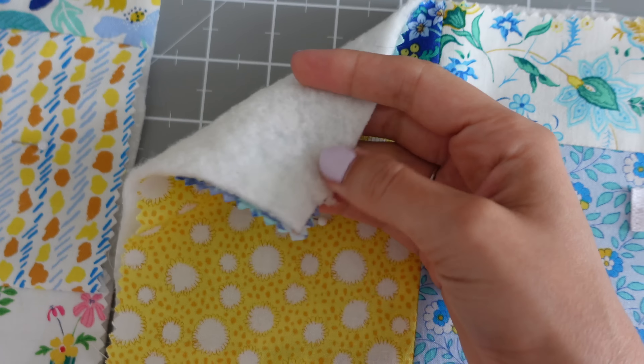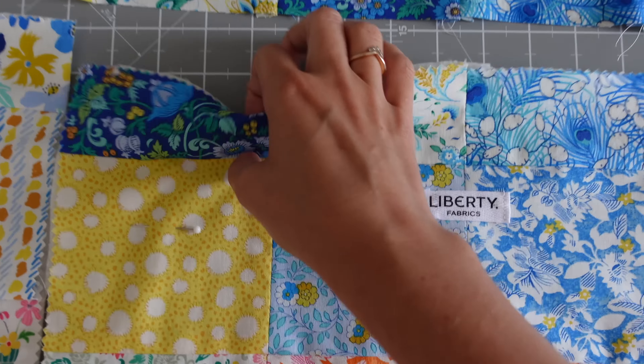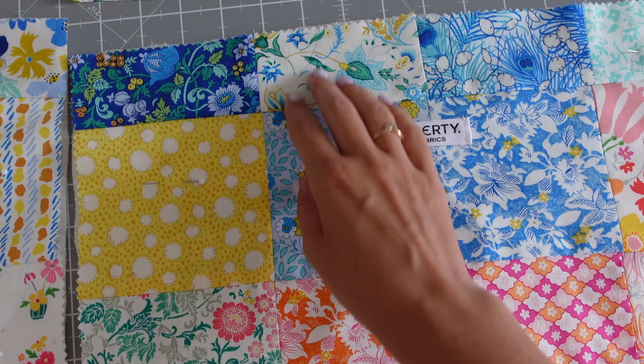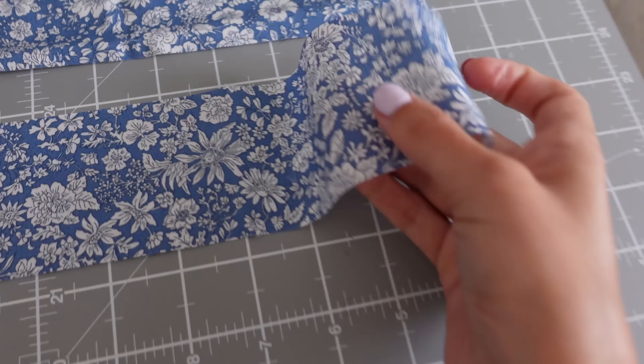I actually had some scraps of cotton batting lying around — 100% cotton batting that I've used for previous quilted jackets — and I had just enough to get the same two panels as the bag. I've gone ahead and pinned it to my batting and cut it so it's the same size all the way around. I'm not going to quilt all of it; I just thought it would be nice to add a little extra layer between the outer bag and the inner. If you wanted to, you could go along all of your seams and actually quilt the bag, which could look lovely, but I'm just going to do a quick baste.